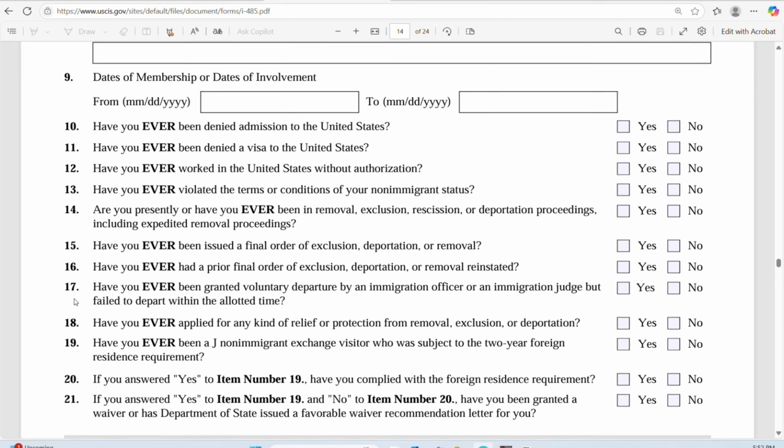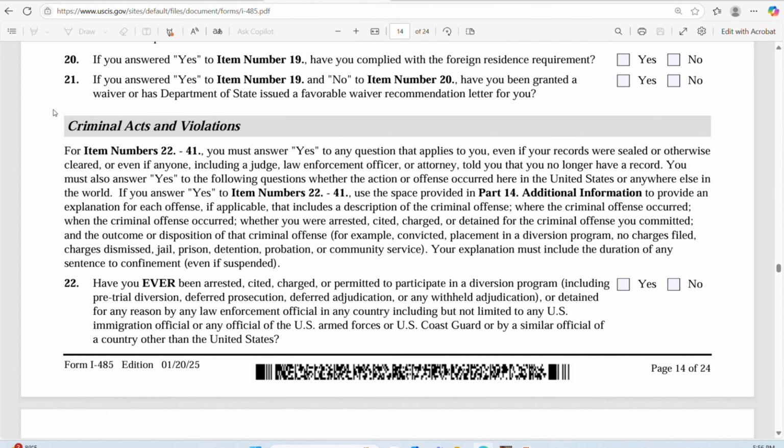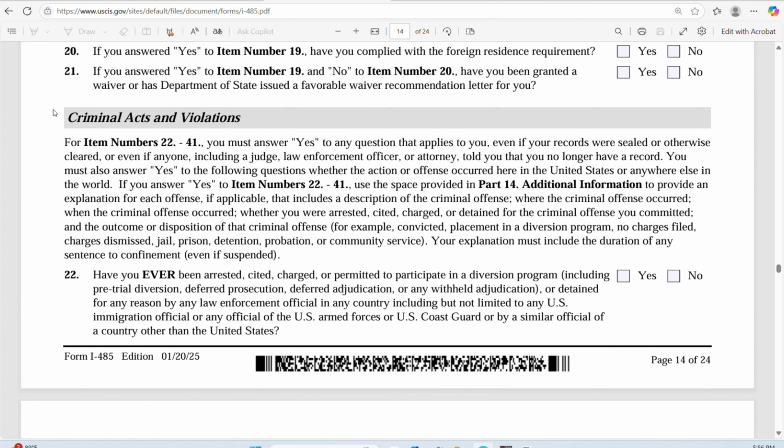So question number 10, let's move to question number 10. So this is answerable by yes or no. Please be very honest with your answer, and please read and understand the question. Now moving on, we are now in the criminal acts and violations.